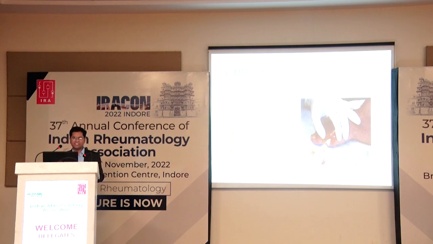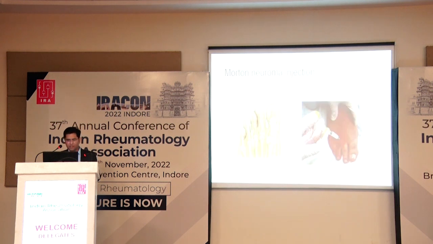I am not including the injection size and material, as already discussed by the other speakers. It's a small area, so we can inject only 10 milligrams of triamcinolone or methylprednisolone. Morton's neuroma: this is pain and paresthesia in this web area because of thickening of the interdigital nerve. Injection is very easy.